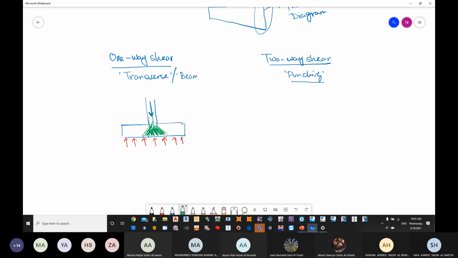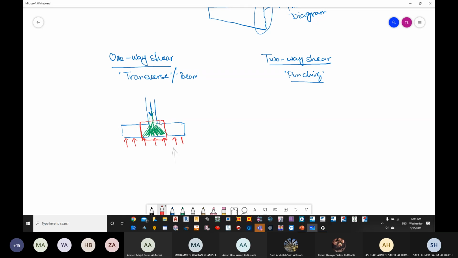Okay. So the code says to you that if I'm trying to cut my element, it is almost impossible to cut in this location. It is very hard for the foundation to be cut from that location because we have a column. When I say cutting, I mean I'm trying to go up. And you can see in that location which I have drawn with a box, it is very hard for me to go up because of the location of the column. The soil will not try to cut your column.